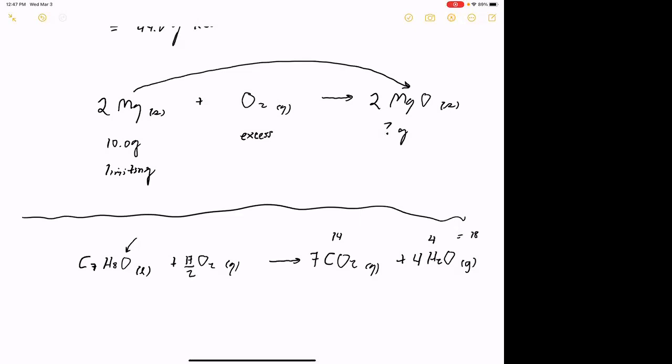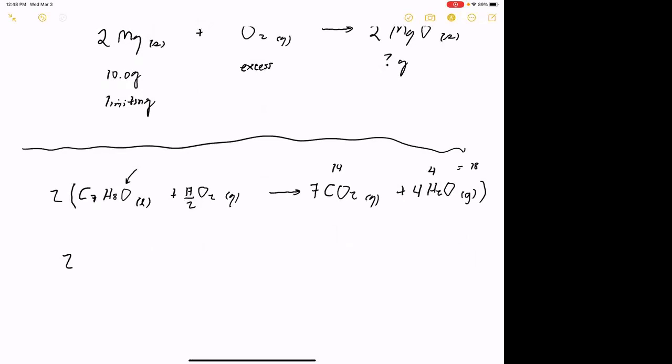So now I've got basically the 2 here times the 2, those cancel out, 2's in the top and the bottom. So that's 17 plus the extra one on the left there in the C7H8O. Okay, that gives me my 18 that I need. Okay, so now to get rid of the fraction, what I have to do is take this whole thing and multiply it through by 2. Okay, so that's going to give me 2 C7H8O. And remember, I need my L after that. The 2's just going to distribute through and cancel there to give me 17 O2s. Make sure you put the G after that.